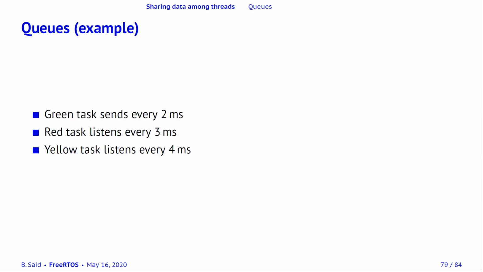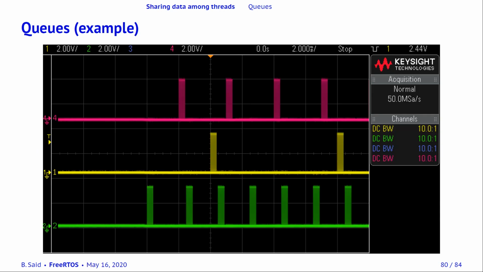Now imagine an example with queues. The example shows 3 tasks: one producer, the green task, and 2 consumers, the red and the yellow task. The image on the oscilloscope shows when the green task is writing the data, and when the other 2 tasks, red and yellow, are reading the stored data from the queue.